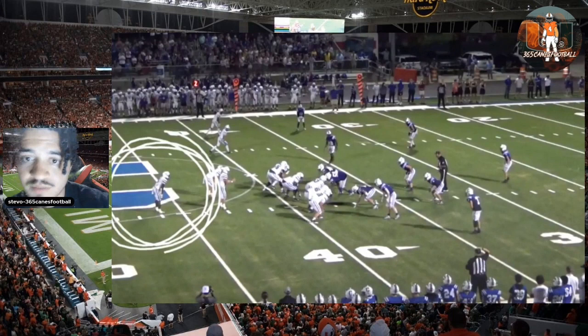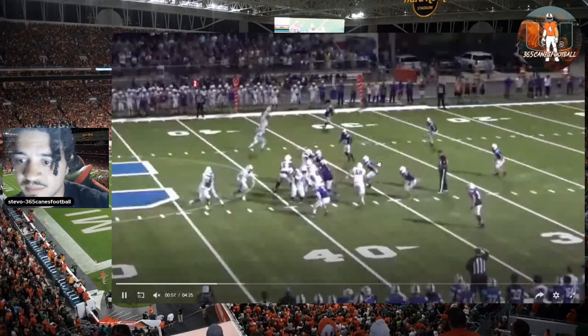Sometimes you always think you want the people just hitting it. But sometimes if you could let some of those blocks develop, dog, you could spring, because there's so much congestion in here. And the next thing you know, it's really only DBs out there. And then your receivers throw great blocks there. You saw your receiver coming back down here. The slot, great block here.